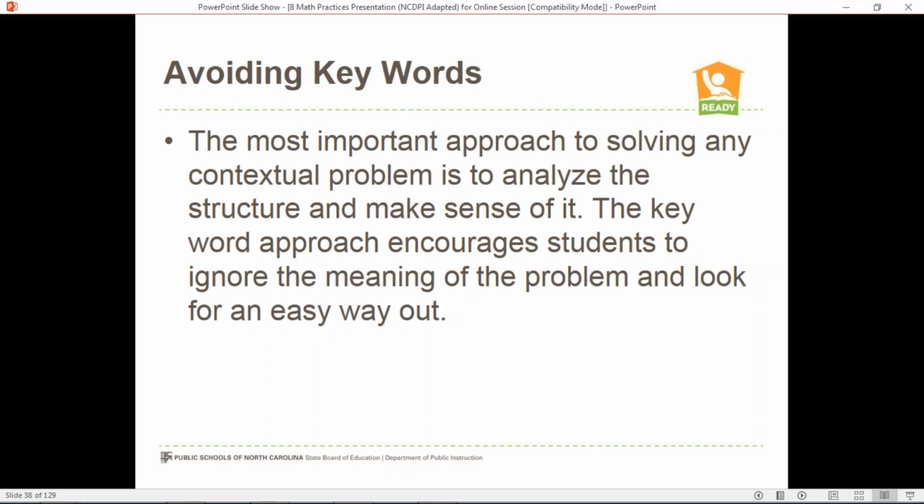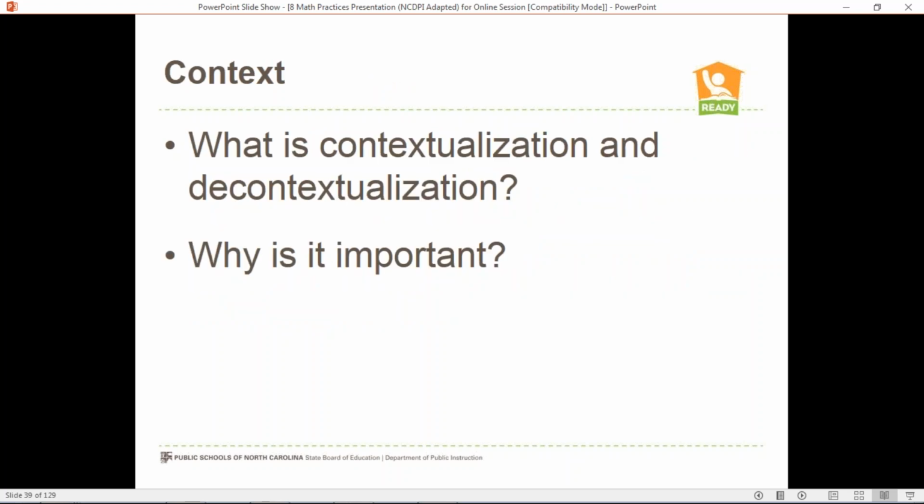So the most important thing we want to do with kids is to help them realize that it should make sense. Doesn't mean it's going to make sense initially, right away when I first read it, but any good poem or any good story a lot of times doesn't make sense right at the beginning. It's when you put all the pieces together and you expect it to make sense that then it does make sense, or then I know that I need to ask for help.